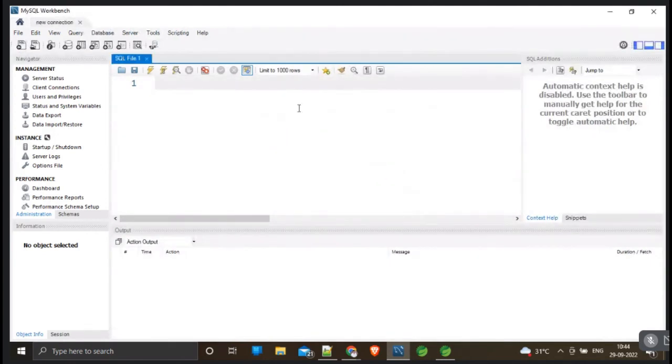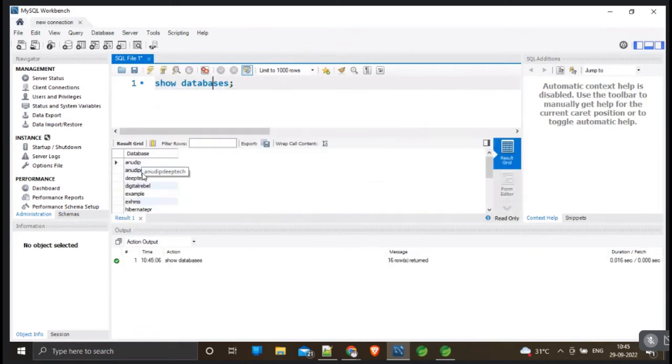So we are using some database, show databases. We are using hostel MS, I think so.